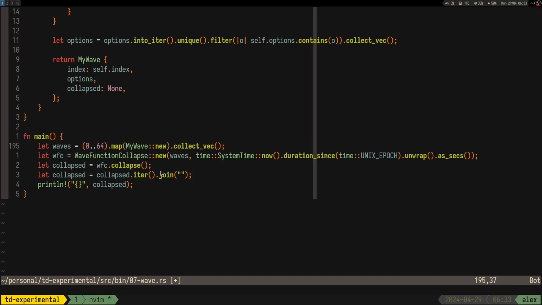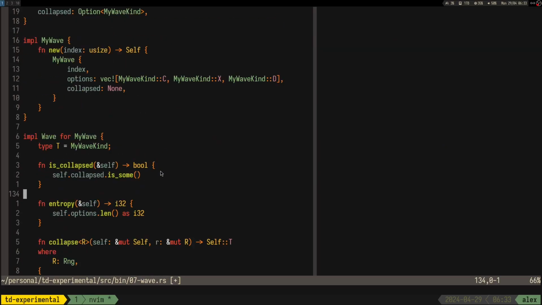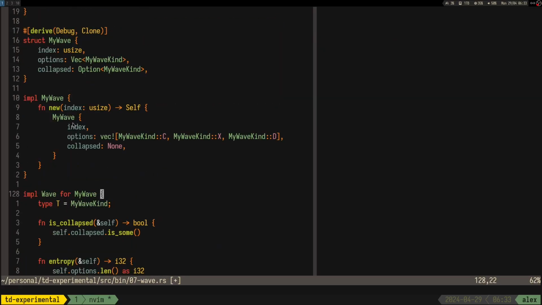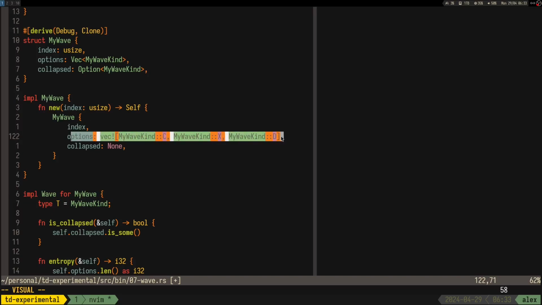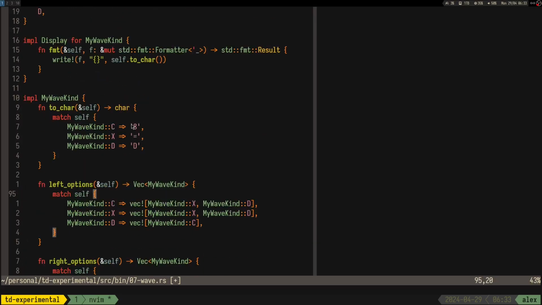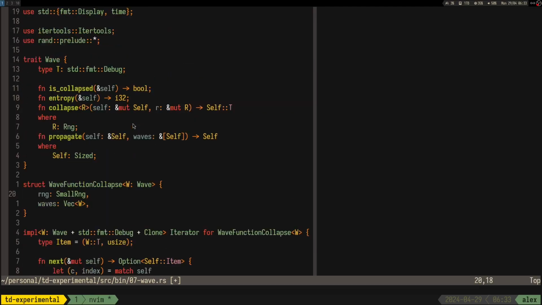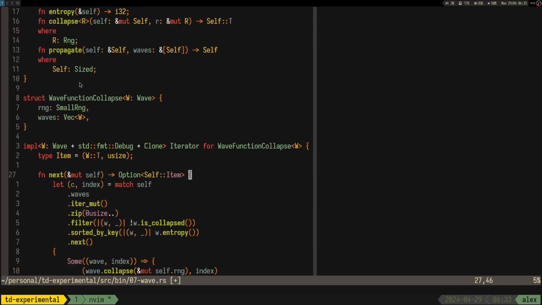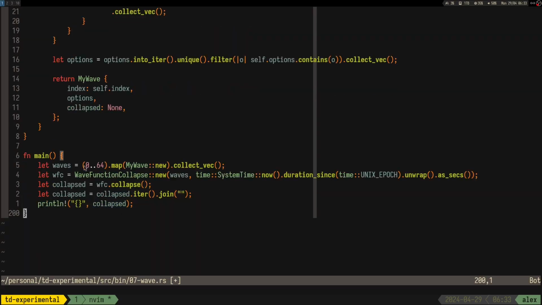What's interesting about this approach is that you can create waves with any options that you want, and then when you pass them to the wave function collapse structure, you have customized waves. You don't have to start with all waves having the same values. You can do whatever values you want, but I just wanted to start with anything.